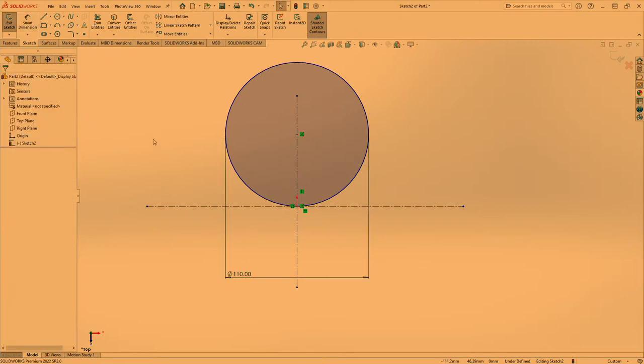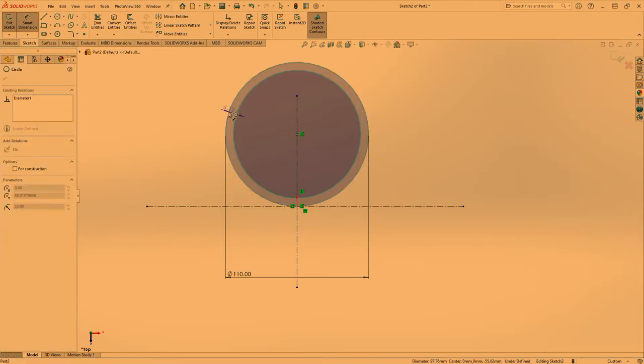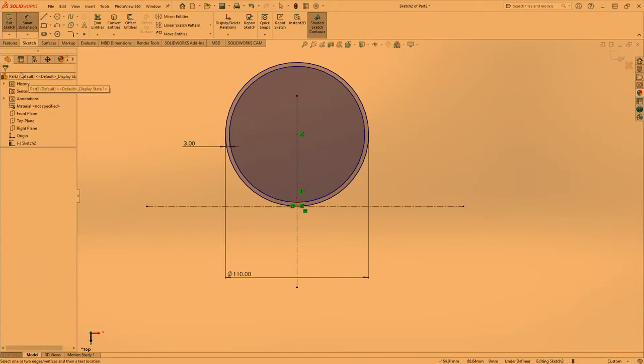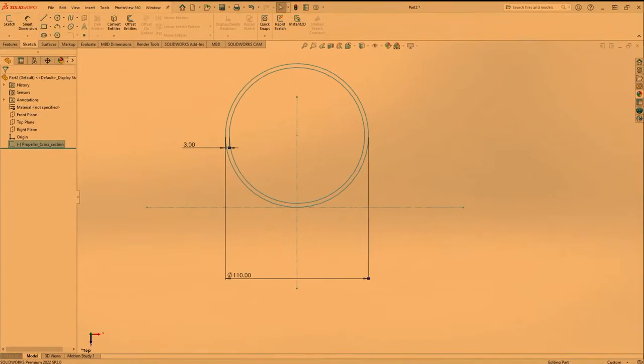This is the propeller. Let's create another concentric circle, and let's put the distance between this center and this one at around 3 mm. We'll explain what we've built over here. And that's the end of the sketch. Let's name this the propeller cross section.